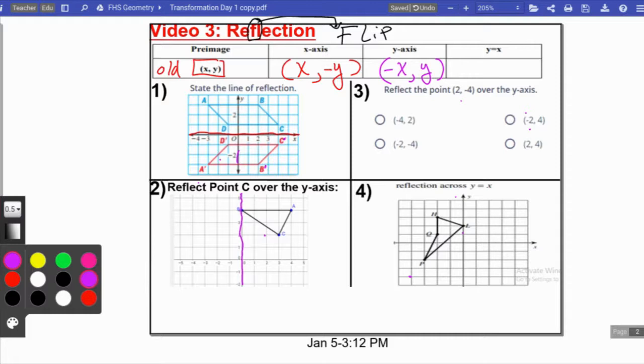All right, if you flip over y equals x, it's a diagonal line passing through the origin. So that right there, boom, that's the y equals x line. So if you're flipping your image over this y equals x, then the rule is as follows. Notice the letters switch position, meaning that the numbers would just switch.